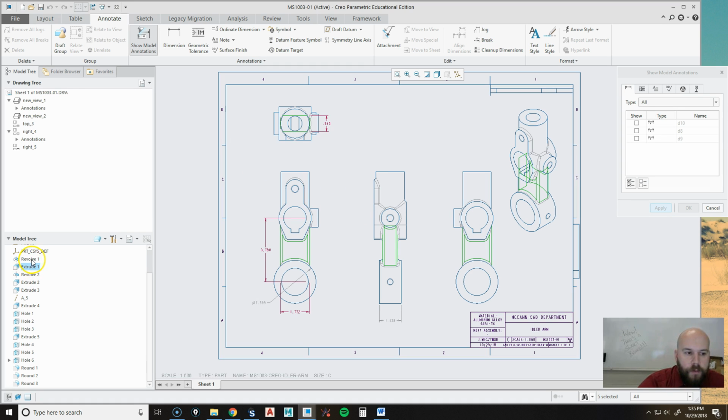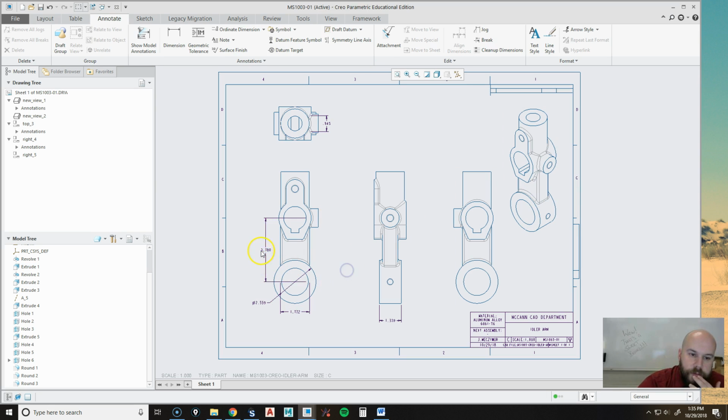Okay, and if you ever forget what one you're on, just click one and go, oh, well, only one dimension I don't want shows up, so I'll go to the next one. So I'm going to select that, and then I can see there's a bunch of dimensions at least I definitely want. I definitely want this one. Definitely want this one from center to center, and I definitely want this one. Okay, and then I'm going to hit OK.